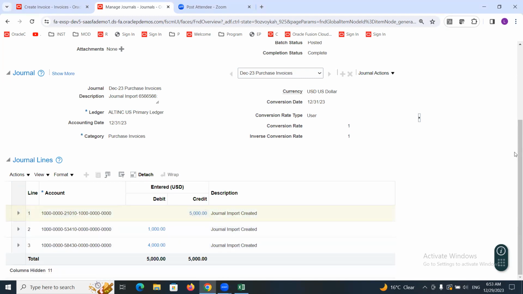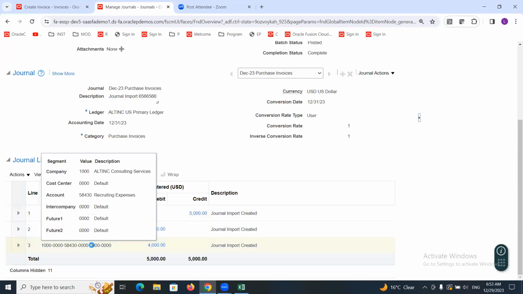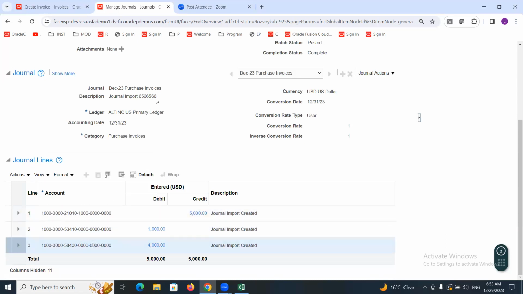Now say I have access to only the GL application. I am working in GL and I want to understand which supplier this 4,000 line belongs to. I want more detailed information about this line. So we have the capability of drilling down to the source transaction.